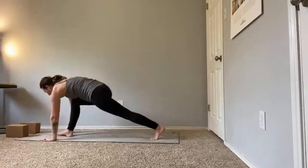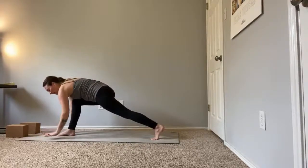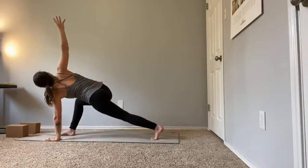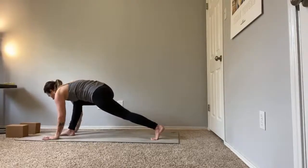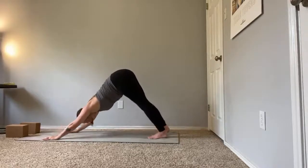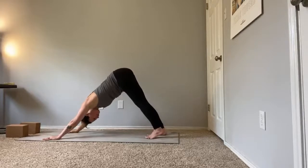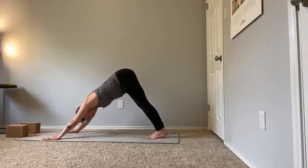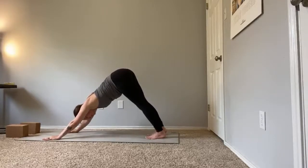Exhale, windmill your hands down. Frame your right foot. Lift your back heel. Left palm down, inhale, right arm up, twist. Exhale, hand comes down, flow or skip it. Downward facing dog when you're ready. Full breath of air in. Calming, complete breath of air out.